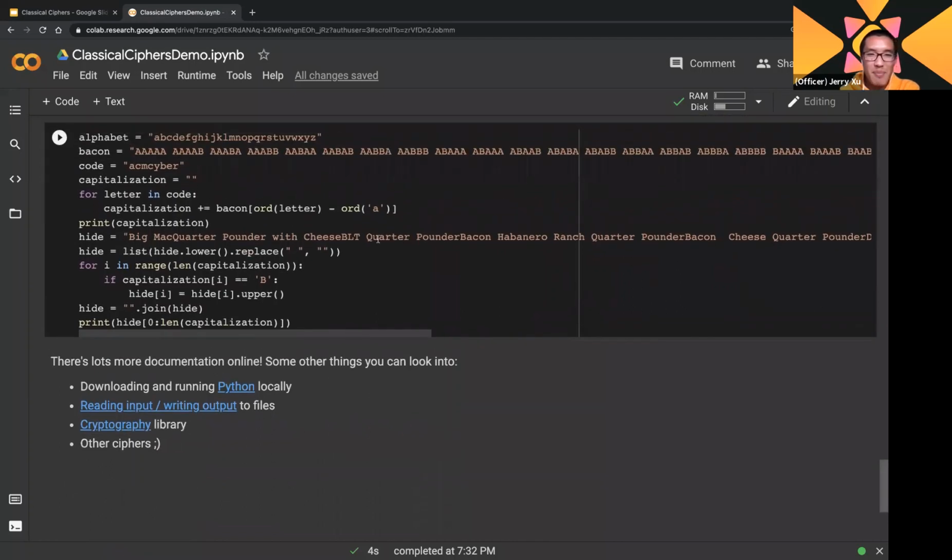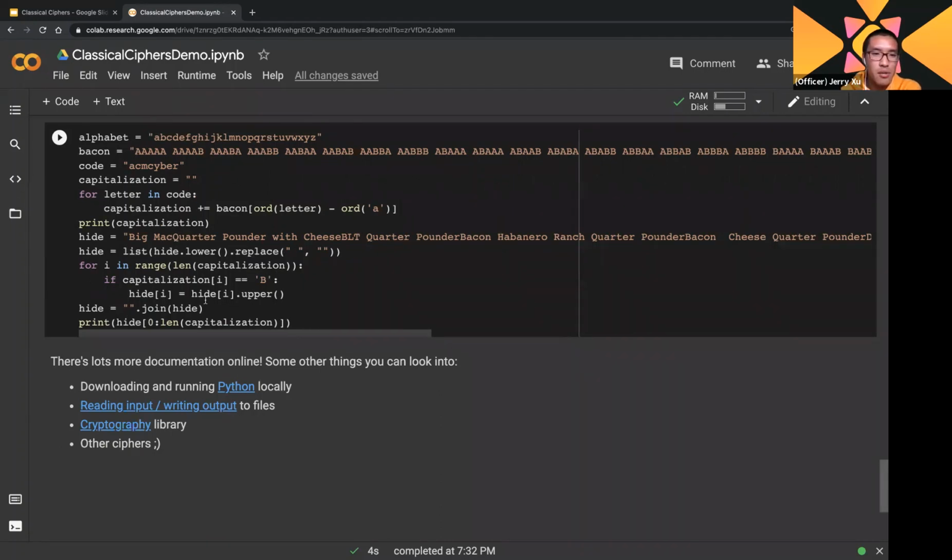This was copied and pasted from the McDonald's website, which is why it is the McDonald's menu. And then here I basically sanitized it by changing everything to lowercase and deleting all the spaces. And then for each capitalization letter, is it A or B?